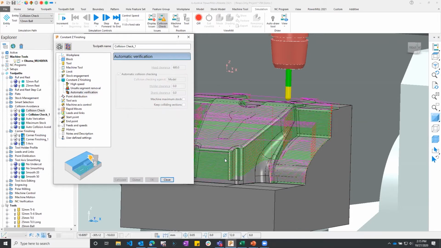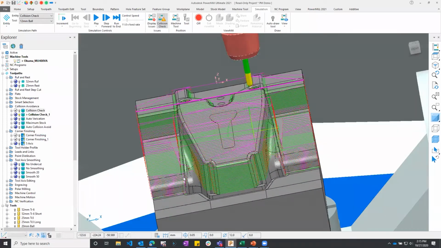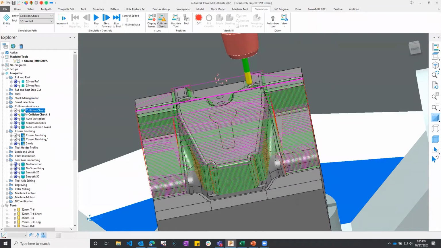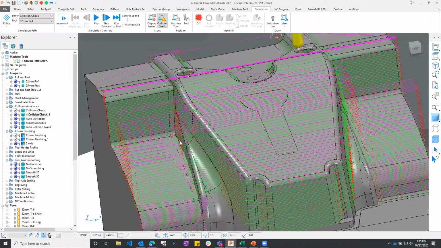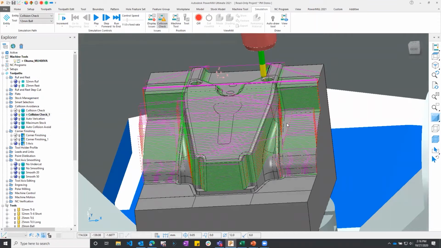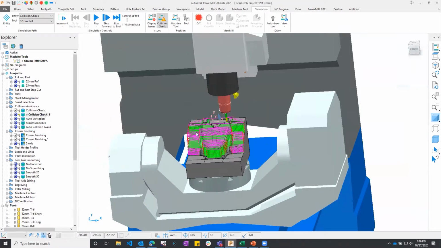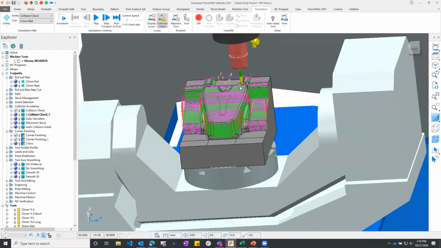It is now going to run that toolpath through. And as you can see down here, it automatically removed the segments. If we compare it to this one, you can see where it went down there. It wouldn't have been safe to do so. And this one, by turning that on, it removed those unsafe segments. You can see some more back here. So then we can follow that up with a tool that might be longer and do rest machine or something along those lines. But let's say we have 5-axis capabilities like the Okuma MU400VA has.